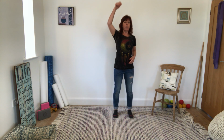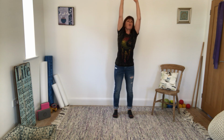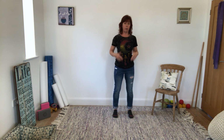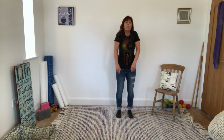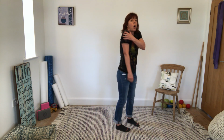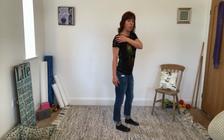So just as our warm up, let's reach up for a change in my Move Better Every Day mini workshops, because we want to lengthen the spine. So reaching up, trying to touch the ceiling, and then lowering the arms, but just feeling that you've lifted the rib cage off of the hips and you've got a lengthened spine. And then we're just going to take some shoulder rolls, double shoulder rolls, going all the way backwards. The idea here is that you are moving the whole of that shoulder girdle, so the short sleeve of my t-shirt, the whole bit is moving around as much as possible.